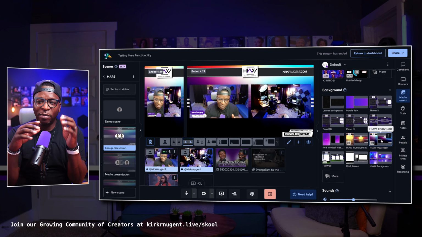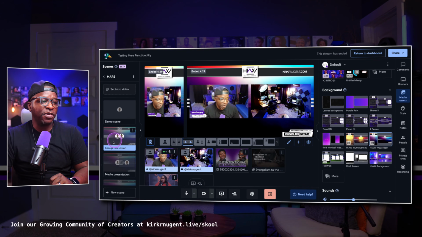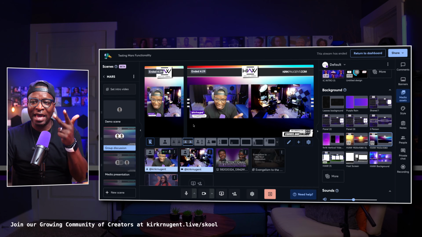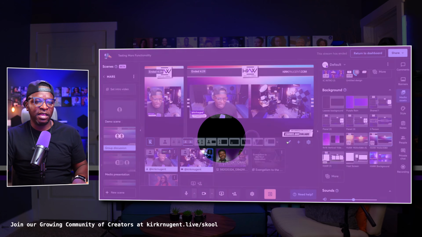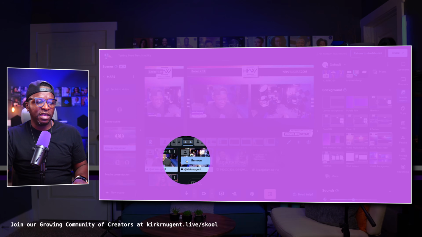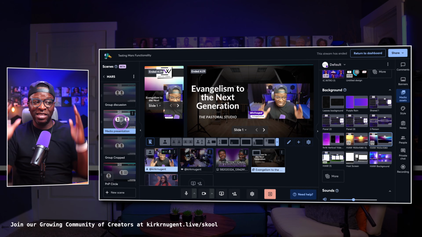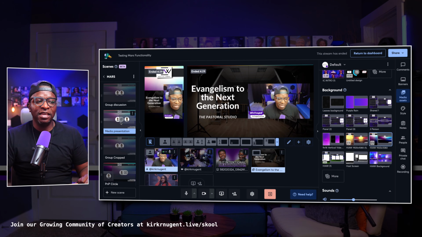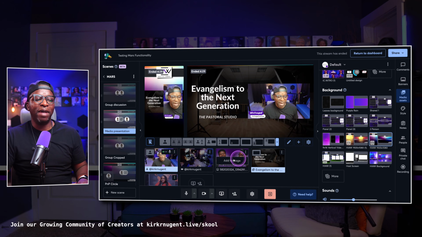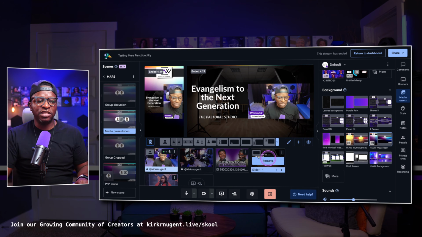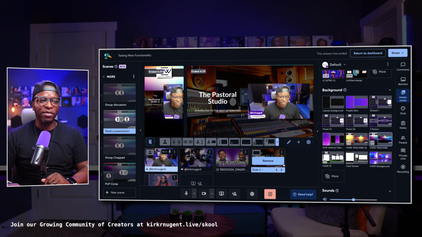And so I'm going to go back and showcase that a little bit further, but the camera, the background, and the layout have all been selected. This is the layout, this is the background, and you can tell both cameras have been added. Now, in this media presentation one, I'm going to click it. It's just a scene, and in that scene I have one camera. I have my slideshow, a totally different asset, right? Which is a slideshow added from my computer. And I can hit the arrow to go back and forth.